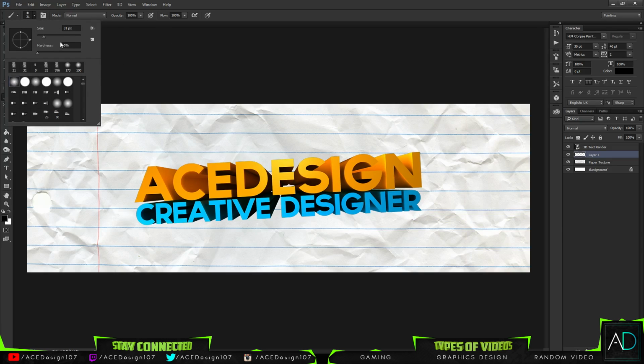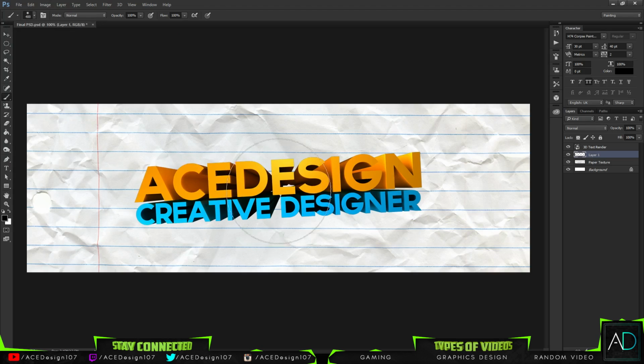So we're going to grab this circle brush and set the size to, let's say, 400, and simply click once, then change the opacity. It's going to give this picture a little bit of foreground, instead of dropping a drop shadow on this texture. Now I'm going to change the size of this brush and do some little shading here, just to make sure the viewer can see that the text is actually there.